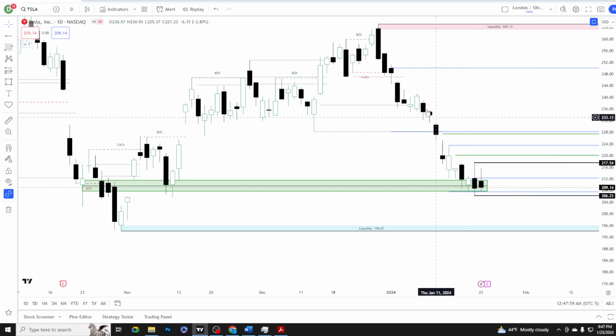But there are some targets there, right? Even a little bit higher, we could say maybe this liquidity from this up close candle here. There's also some unbalanced price ranges from these sell side levels that were taken here and here. So lots of targets, but a 10, 15% rally is totally not out of the question, because we've seen a nearly 8% rally here, and we see a nice big 19% rally here.